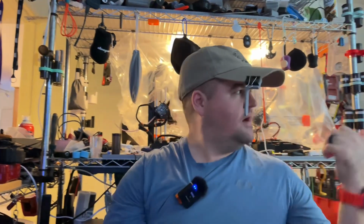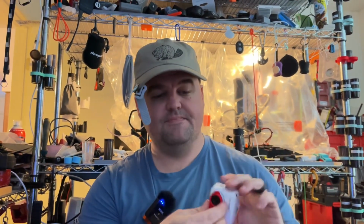This just makes so much sense, and I don't understand. Well, I take that back. I do understand why they wouldn't do it. And money is always the driving goal behind everything. But if you want that camera to be used for activities where people are doing stuff, then you need some kind of indicator that says it's still running, because once you run the battery down, on this one it's really nice, you can pull it out, stick it on here, and in my case, I've got a mount over here on my Camelback where I can have it right here, and I can use voice commands while it charges back up. But that's not an option for a lot of people.